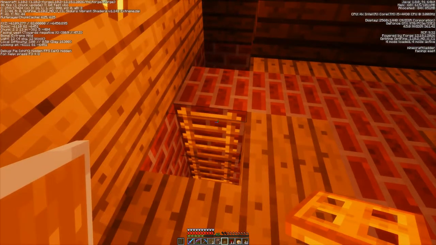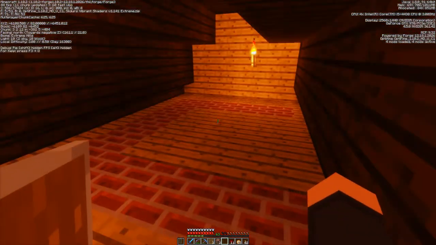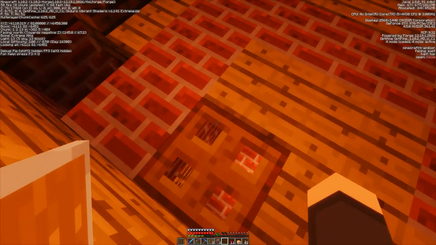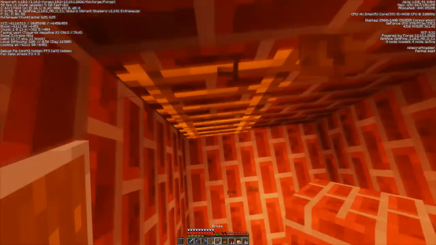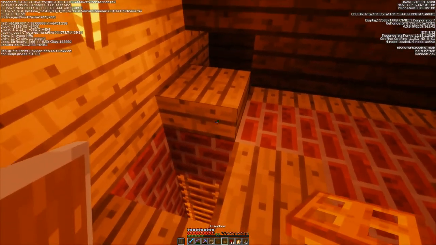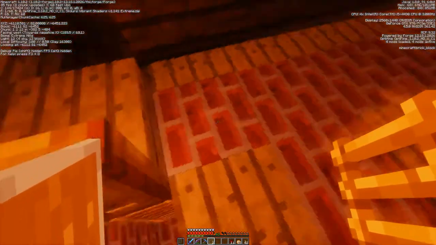Then I break you, put you there. Okay. And then I guess with this being the case, I can add some slabs. How would that work? Actually, I wonder what happens if I put the slab. That's not a slab. Put the slab here. Can put you there. I can't climb up you. But I can put you there, and then I can.